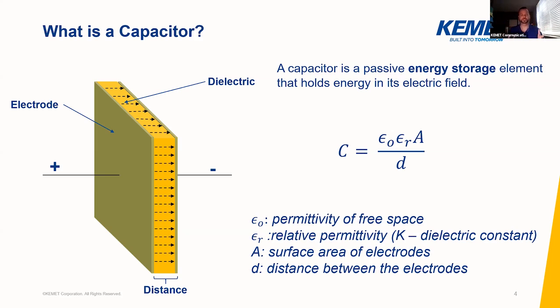You can increase the area of your electrode plates, which many times necessarily means that you increase the physical size of your capacitor. And then you can minimize the distance between the electrodes. Now, minimizing the distance between the electrodes has the impact that as you shorten that distance, your capacitor can actually hold less voltage, because as those electrode plates get closer and closer together, you can actually break down the dielectric between them. So from a physics standpoint, the closer those electrode plates are, the less voltage rating that capacitor has.